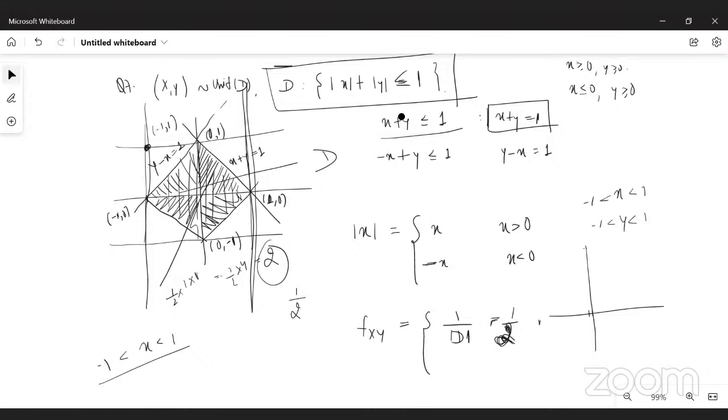And that's enough proof. That's what I got. Means in the PDF there is no condition on mod X plus mod Y is less than 1. In the PDF it's not the condition, so the entire region becomes valid for PDF, and that's why that answer will be incorrect. Yeah, that's why the answer is incorrect, I think. Is it clear? Yes, ma'am. Yes. Move ahead. Okay. Yes, ma'am. We can move ahead.